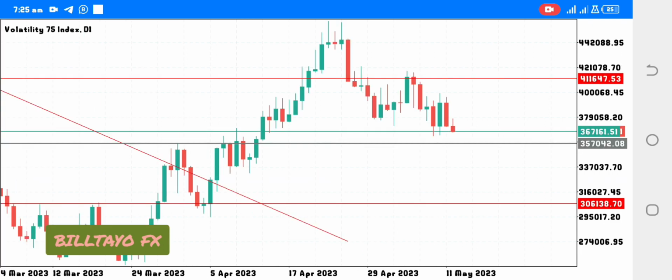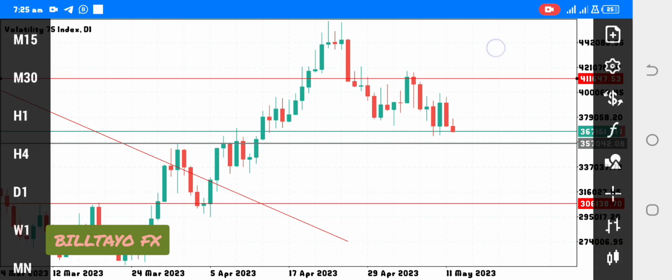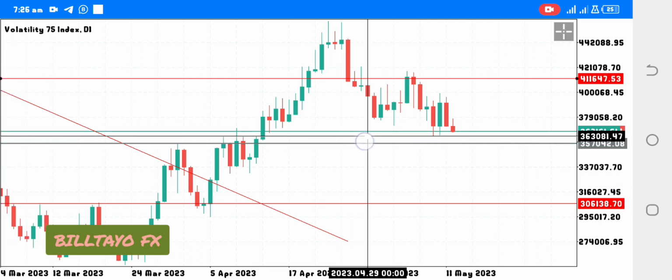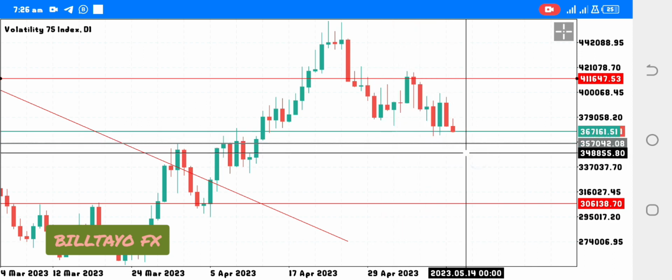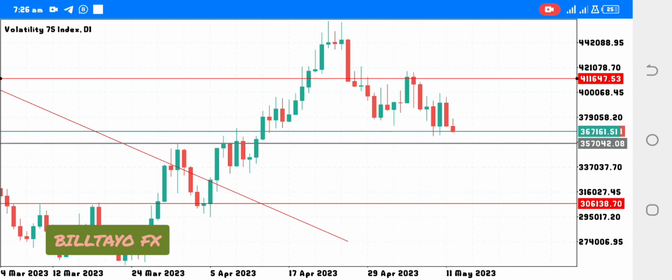This is how I do my top down analysis. Don't forget, this is the red for the month. Can you see how there was a lot of touch and reversal, as you see. And this black is that of the FTC high for the weekly. You can see the market is drifting toward that direction.